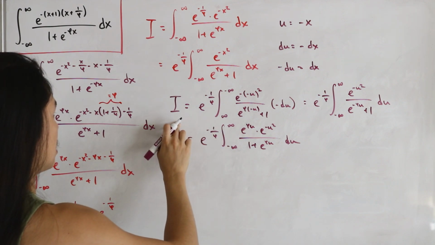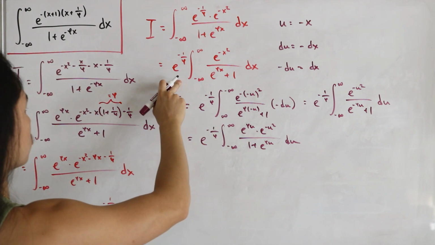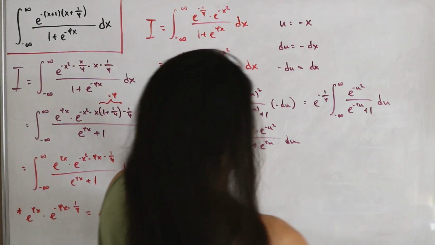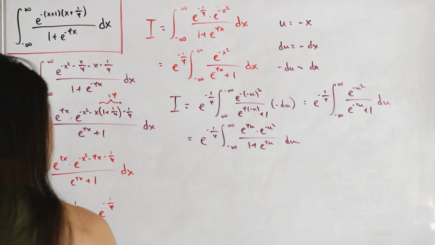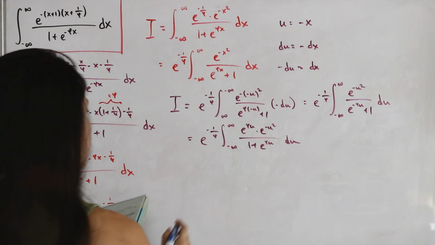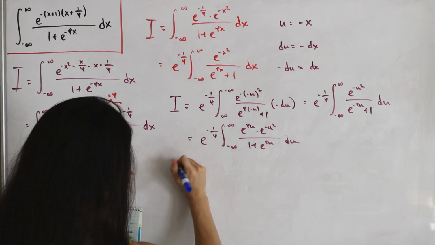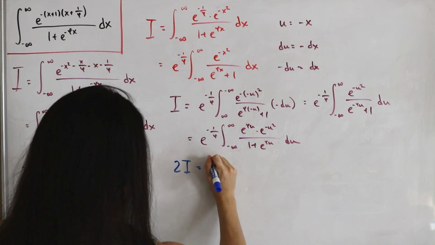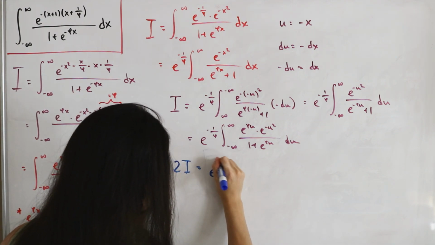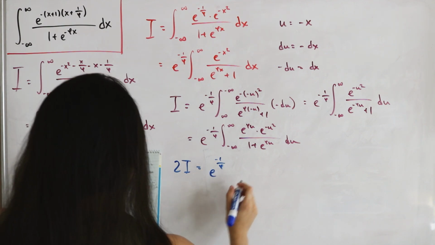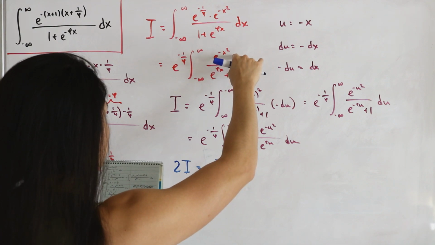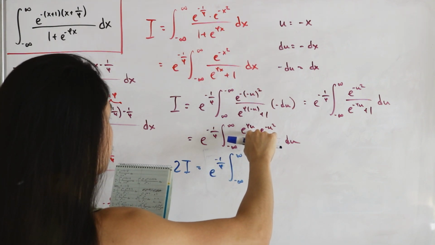And of course that is still set to I, and I is still the same thing as over here. So what if we just add the two integrals together? They are still the same thing, so we get a double. So I have 2 times I, and I'm going to add this integral and this integral together. So 2 times I is equal to, first I write the constant term over here, e to the negative 1 divided by phi, multiplied by the integral from negative infinity to positive infinity. So this is 1 of this, plus an e to the phi u term.